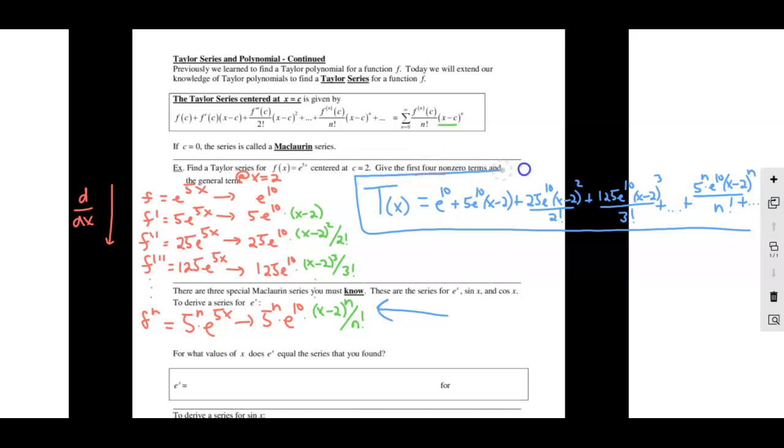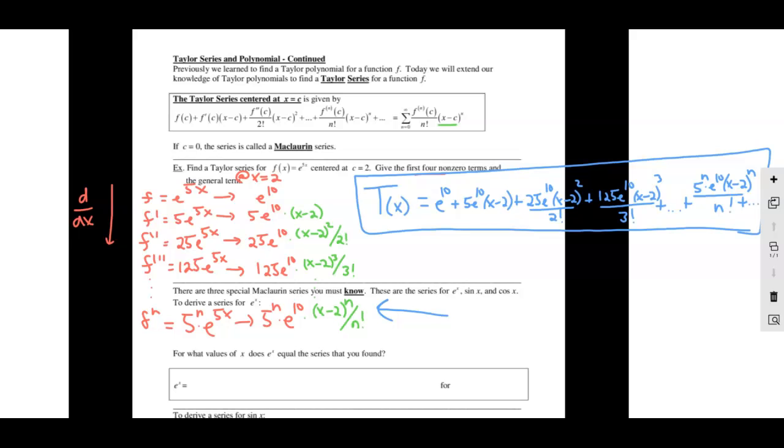Remember, the polynomial stops at whatever term it tells you the degree is, but the series, you have the polynomial, put dot, dot, dot, then you need the general term, and then plus dot, dot, dot, because it keeps going forever. The series is like the polynomial, but it keeps going forever, which means I'm going to need to write out some non-zero terms. Here it says 1, 2, 3, 4, right? So we have 4 non-zero terms, then the general term, and then do not forget the plus dot, dot, dot after the general term. Because if you stop it with the general term, it's a polynomial, and you're going to get it wrong.